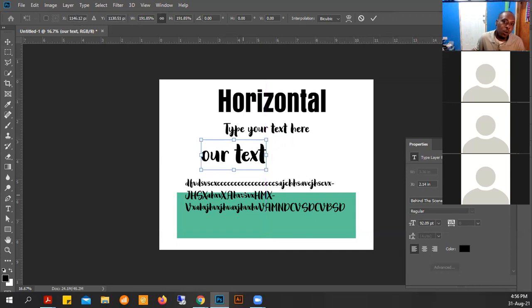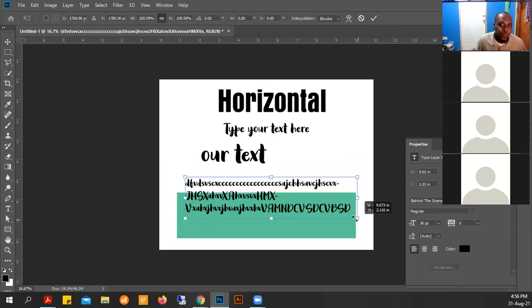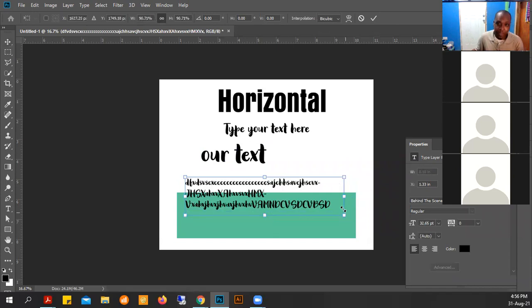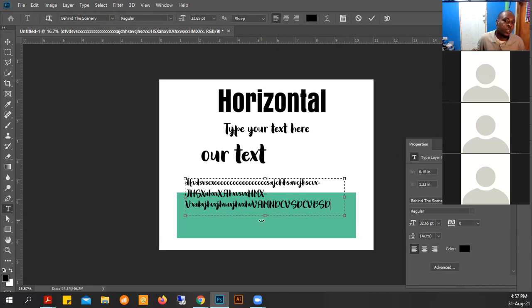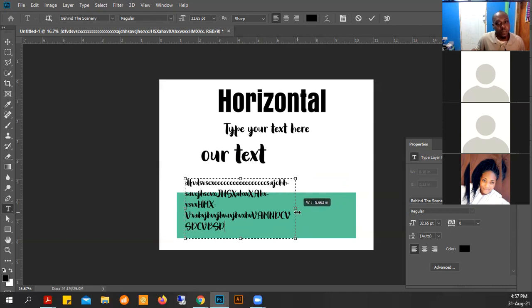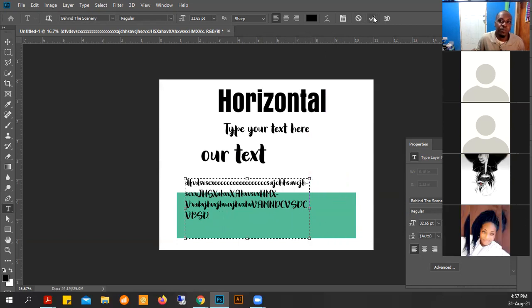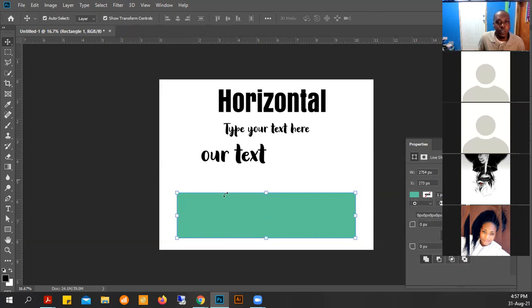Now, with your text box, you can resize it similarly, meaning you can click on the box and drag to make the text bigger or smaller, right? But there's also another way that you can manipulate it. If you have your text currently being edited, your text box is still shown. And if you resize your box at this point, it changes the area that your text is allowed to fill, rather than changing the size of the text. Everybody sees that? Yes, sir. All right, cool. So that is your basic freeform text and text box. No questions on that. We can move on, right?